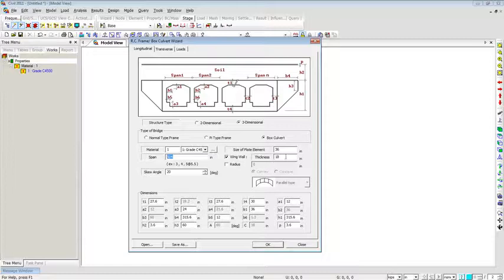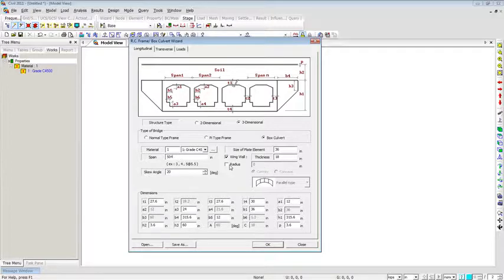The thickness of the wing wall has been entered, the skew angle has been entered, and the dimensions, as you can read from the bitmap image given here, have been entered. So if you are modeling a box culvert with multiple voids, you can select span 1, span 2, span 3, and span 4 by entering the data separated by comma.